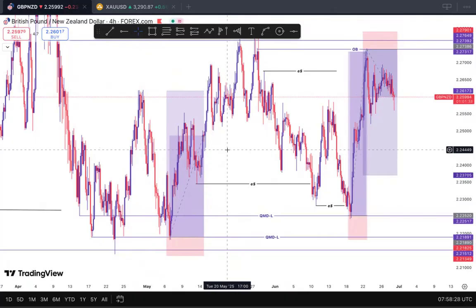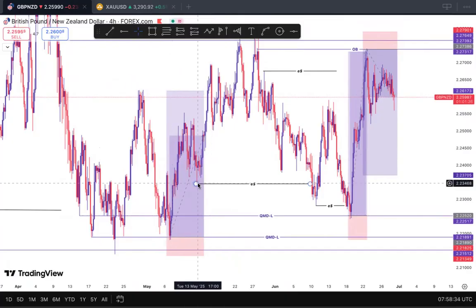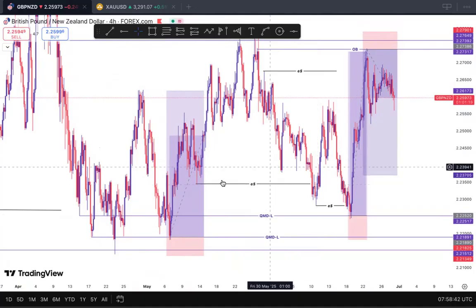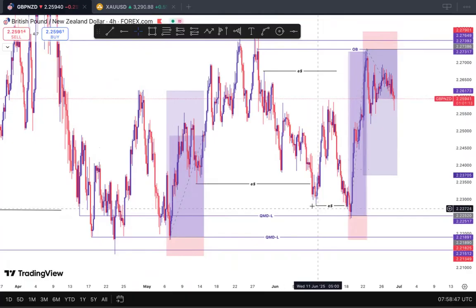All right. So after this buy, what happened? Price went out to engineer a liquidity. So this is a liquidity that was engineered, but it wasn't up to 50%. So I was waiting for another liquidity to be engineered. You can see a pool was hiding here, and then another liquidity was engineered, which was this.